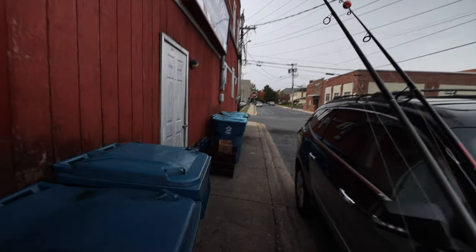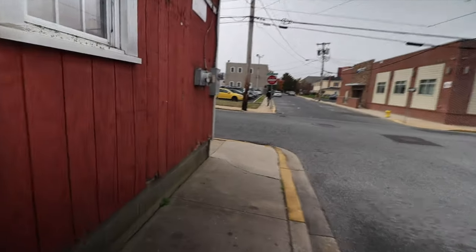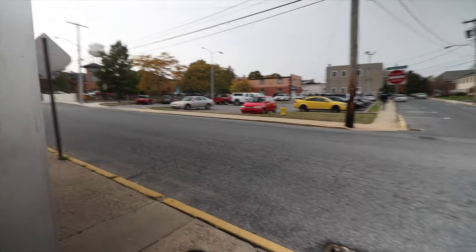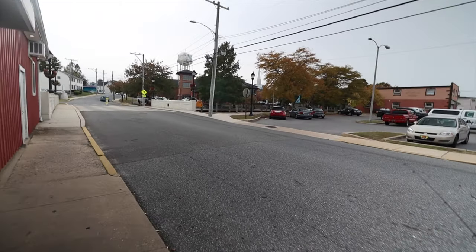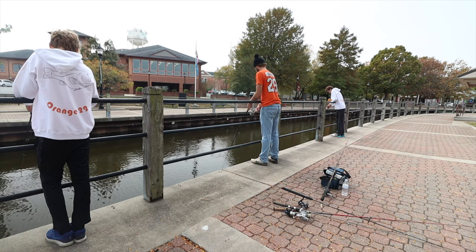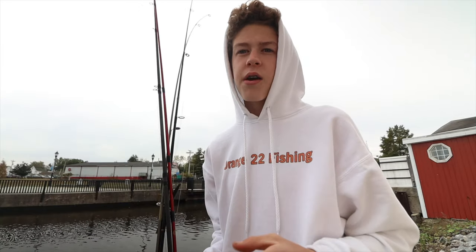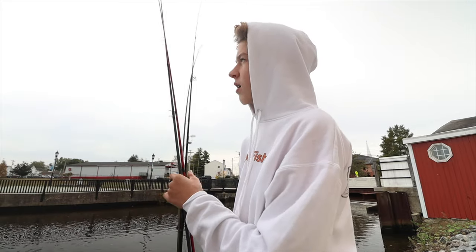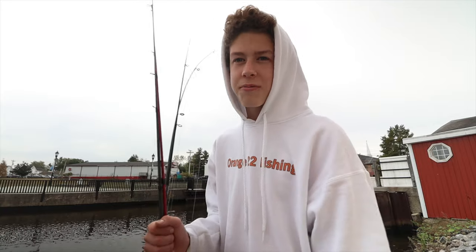We're going through this alley type place to get to the next spot, walking around downtown to find another part of the river. There's a guy fishing on the other side so we'll come up on the right side of him, work our way down, and hopefully get revenge on that big striper Matty lost. This place might be a little overfished, but I really got lucky with that opportunity. We're going to try one more pond that none of us has been to before — see if it's worth going to again. Hopefully we'll catch some fish.